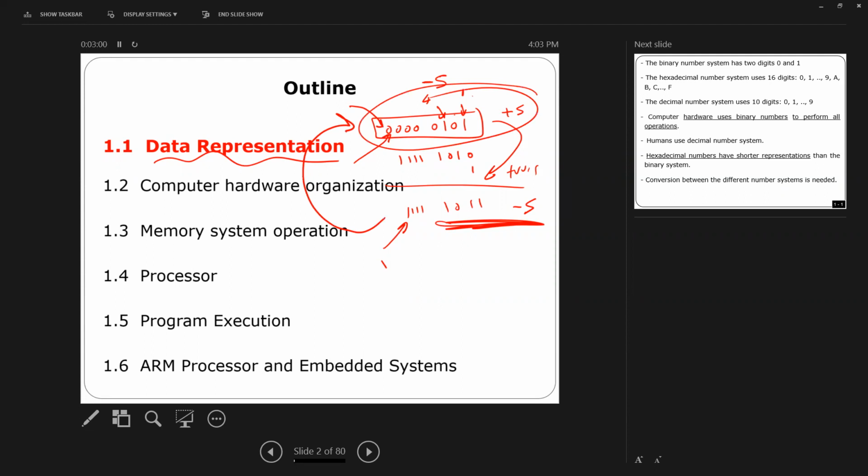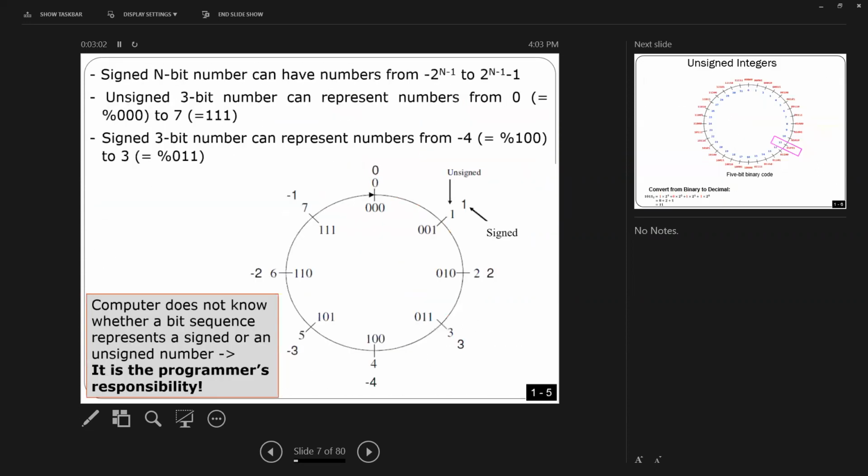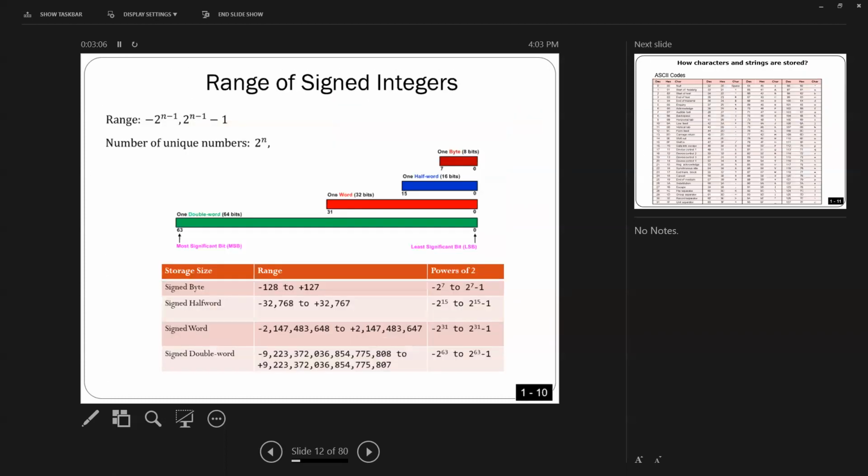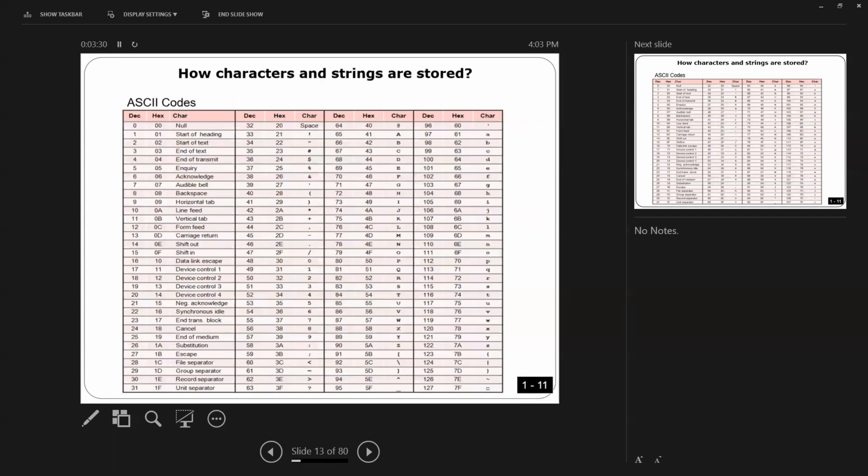Okay, anyway, also I explained in the next section, you should understand if you have an n-bit number, what is the range. What is the range of numbers you can represent in n bits if this number is signed or unsigned. And 2 to the power n is how many numbers you can have in total. Okay.